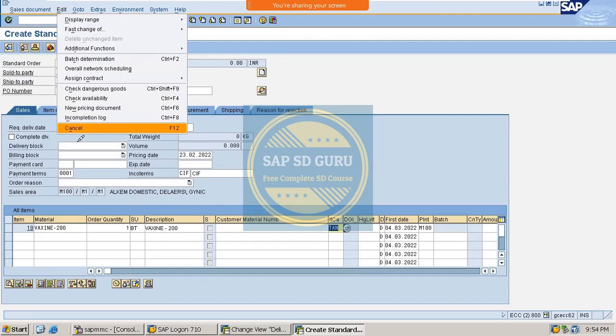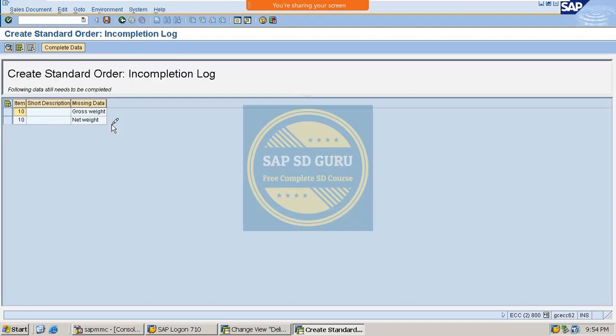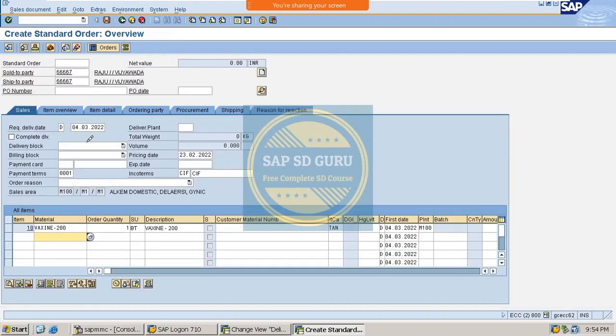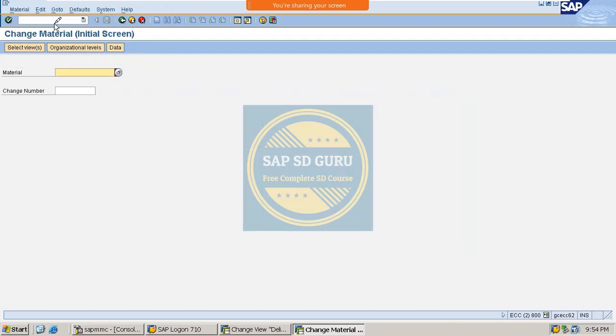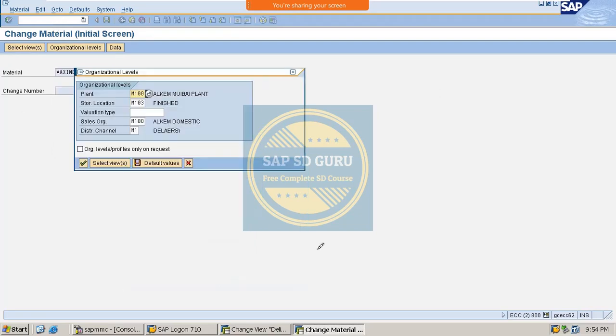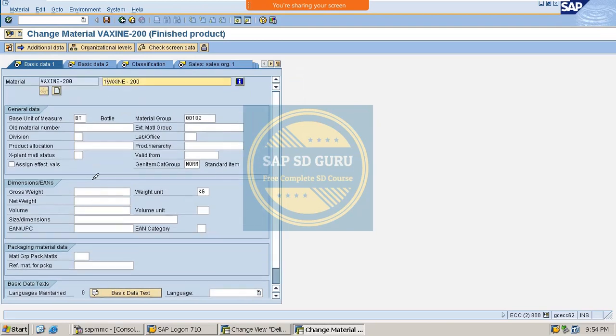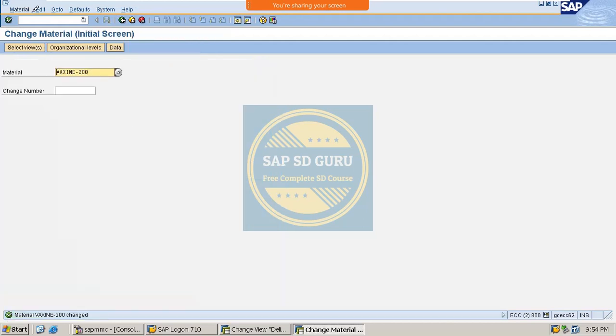Let me check the incompletion log here. The gross weight and net weight are missing, so we can enter that manually, or else let me make the changes to the material there. Let me give the gross weight as well as the net weight here in the material master. Now let me create the order again.